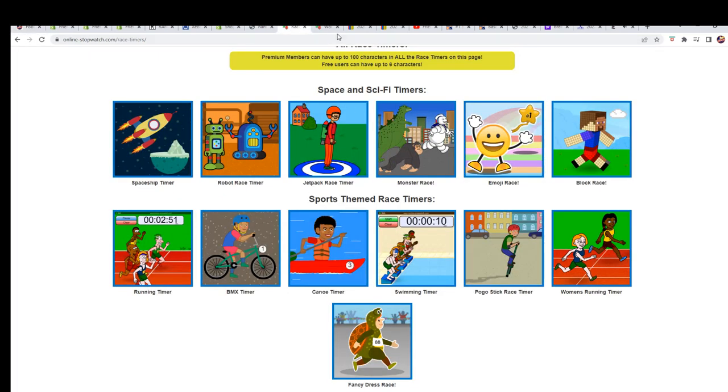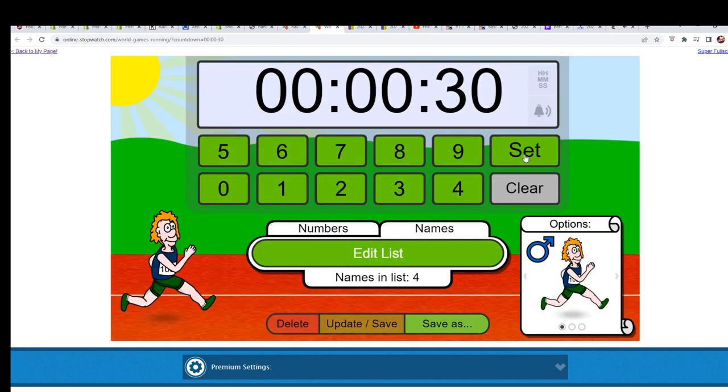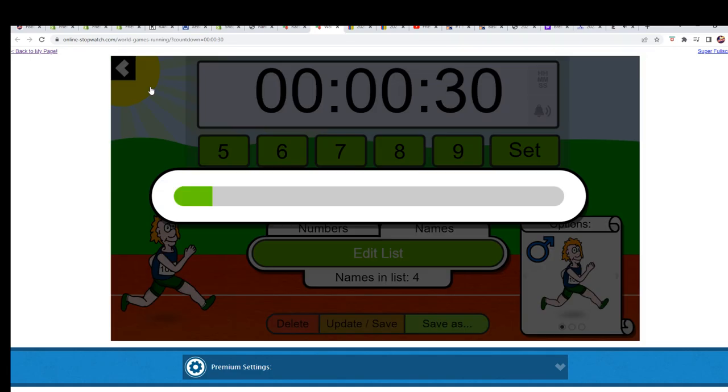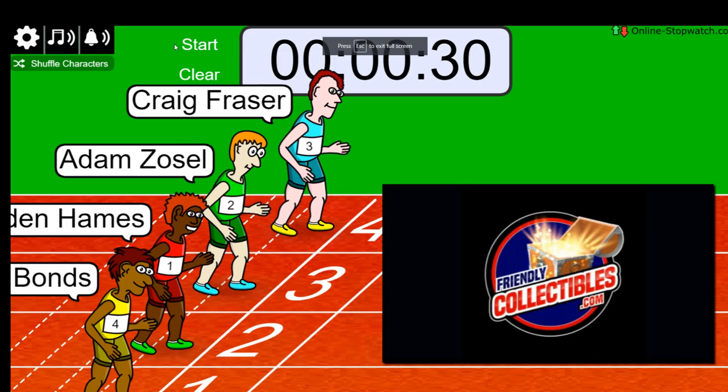Here we go. Winner take all. It's one spot up for grabs. Two teams. Here we go. Shuffle seven times. 5, 6. Lucky number 7. On your mark, get set, go.